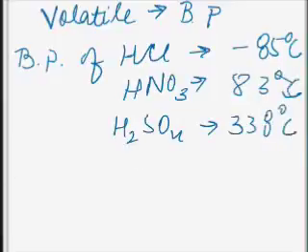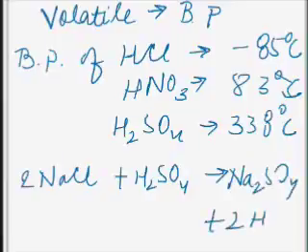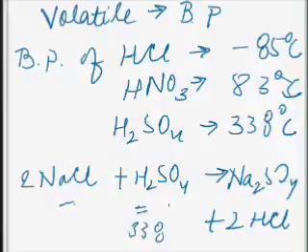So when sodium chloride is heated with sulfuric acid, it will form Na2SO4 and hydrochloric acid. So when a salt, that is NaCl, is heated with an acid, the less volatile acid, which here is sulfuric acid with boiling point 338 degrees Celsius, will displace the more volatile acid and so Na2SO4 is formed.